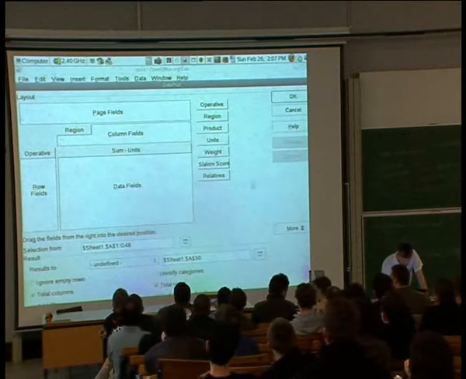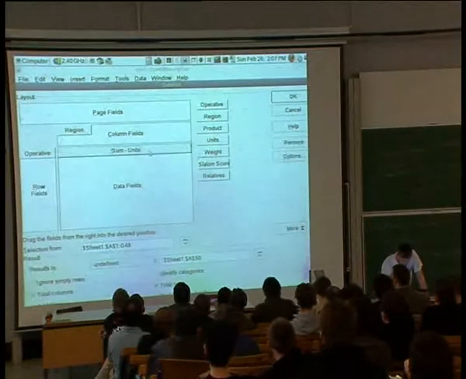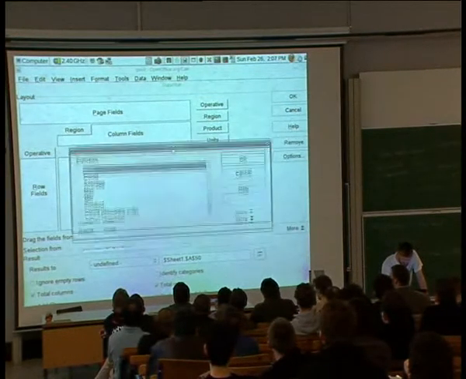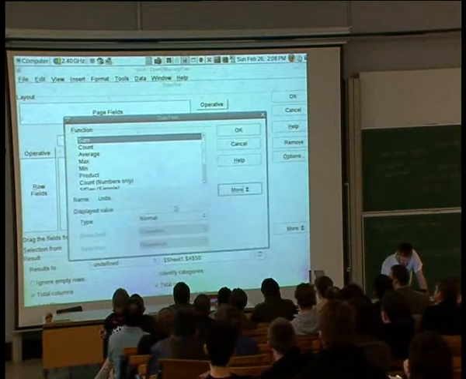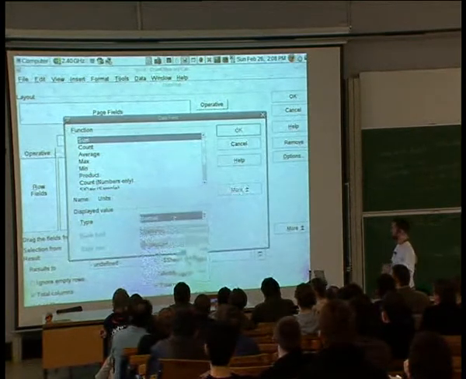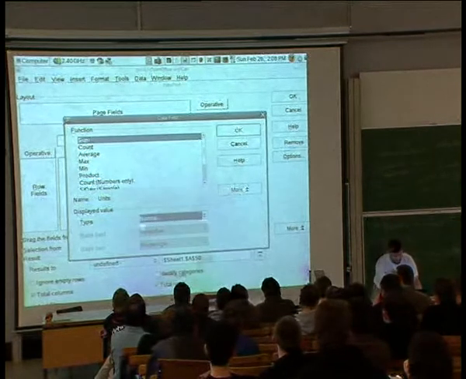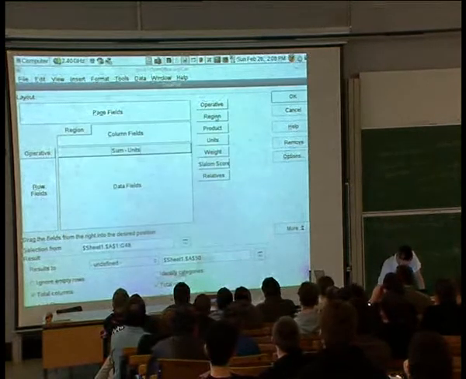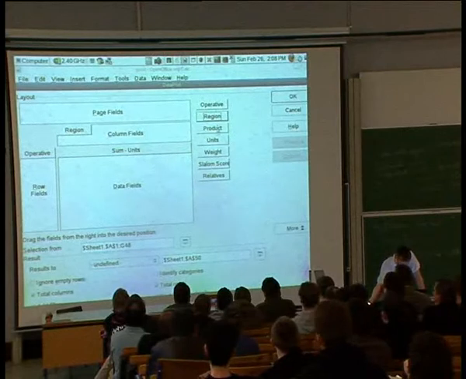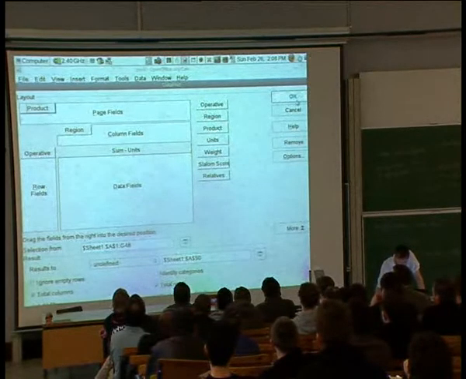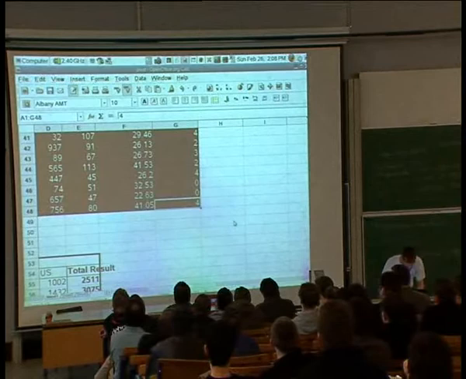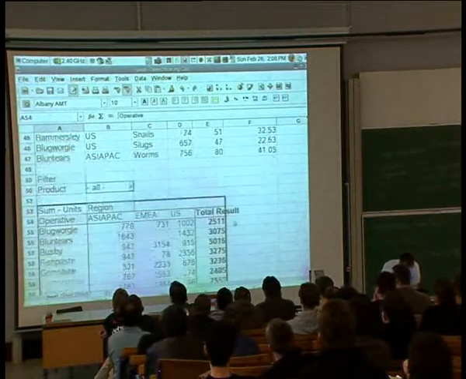But of course, you don't have to have a sum, you can have all manner of different kinds of things, you know, standard deviations and percentages of other things. I mean, it's incredibly powerful. And then, of course, you can filter it as well. So you can say we've already got the region. Let's say product here. So when we create this, we get probably something meaningless at the bottom here.